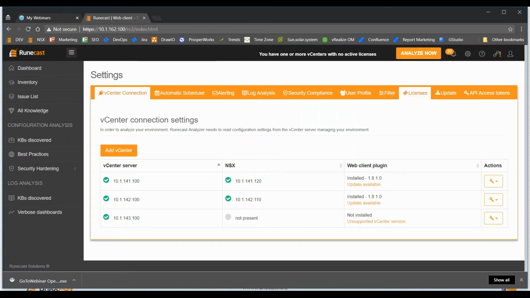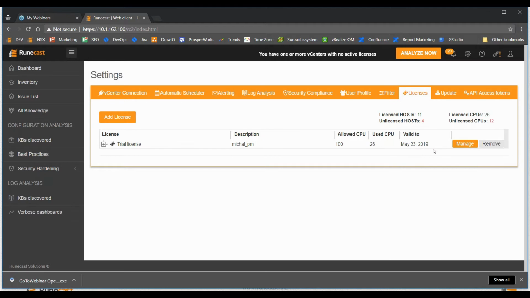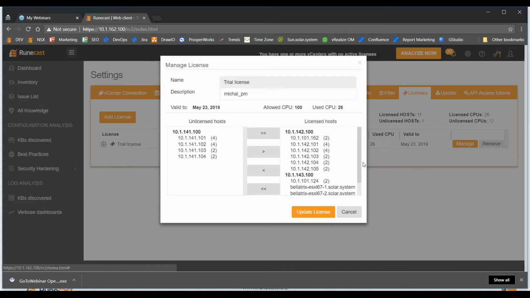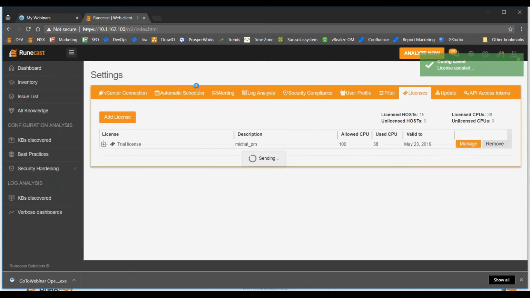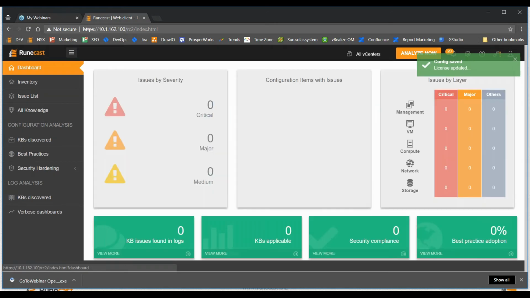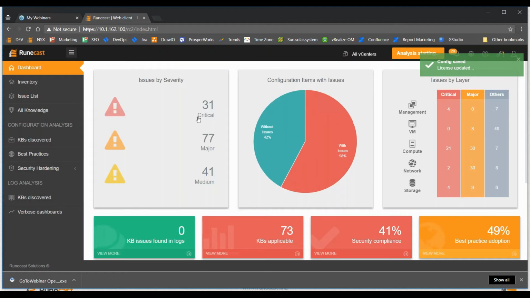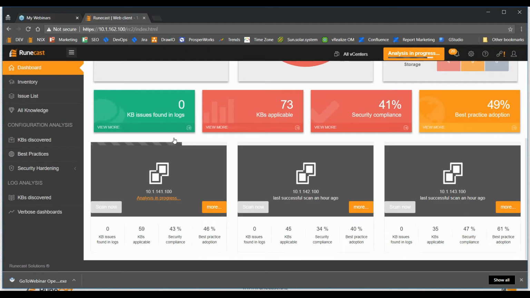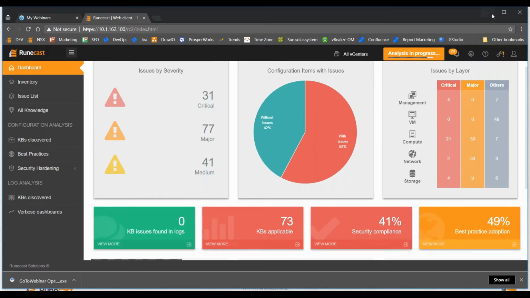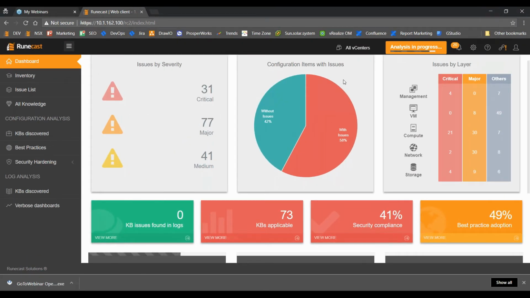What we need to do right now is, in my case, to properly license this. So I'm going to edit here, and then we go to dashboard and hit scan. I hit the analyze button. I see I have a small glitch of my web browser here. Okay, and the analysis takes about 30 seconds to 2 minutes, depending on the size of your environment. In my case, it will probably be about 30 seconds.